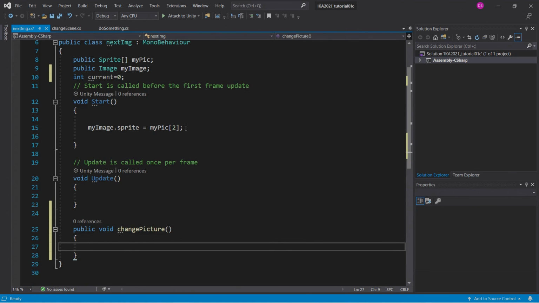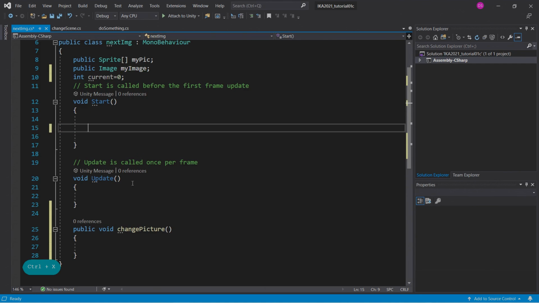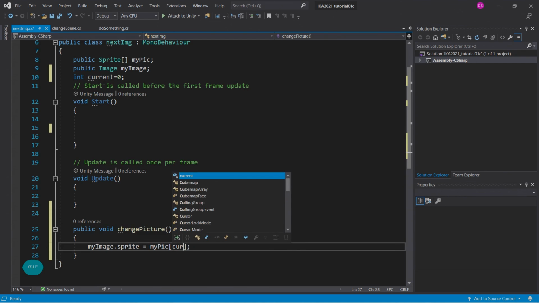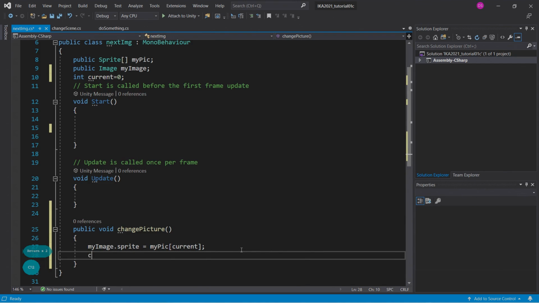And what we're going to do is precisely this. We're going to take this away from start, place it in the change picture function, and we're going to replace this fixed number by our variable, which is current, and we're going to say current plus plus.